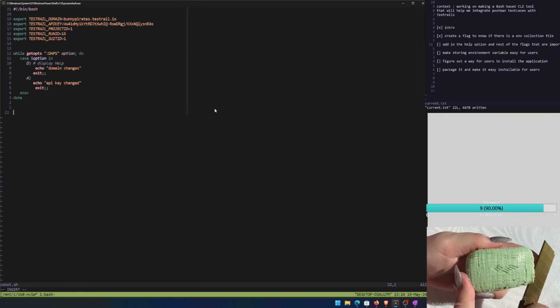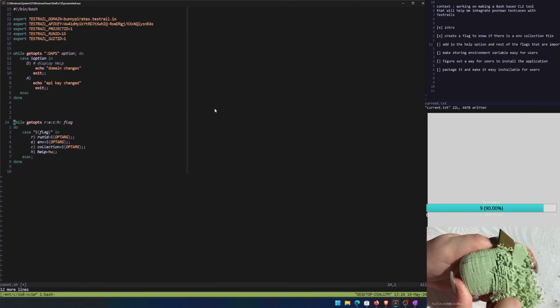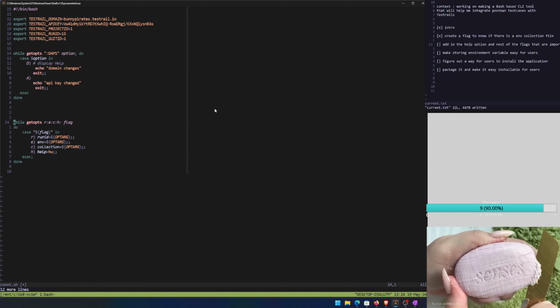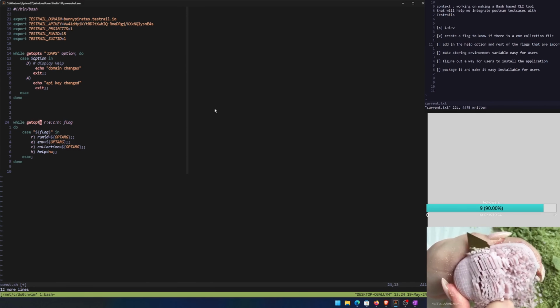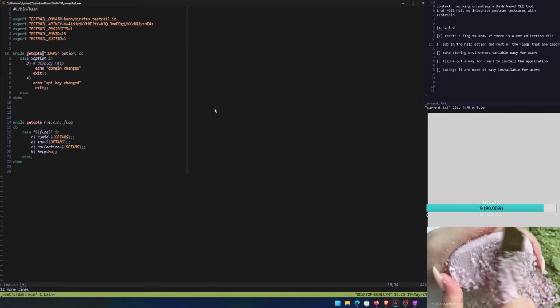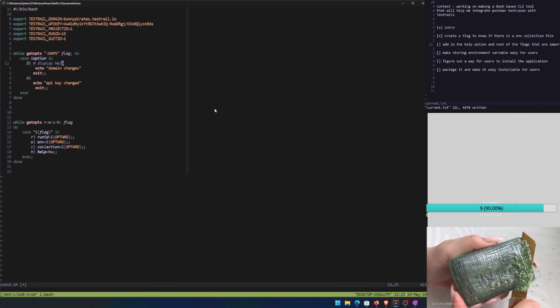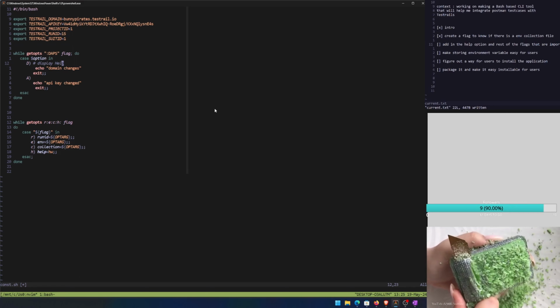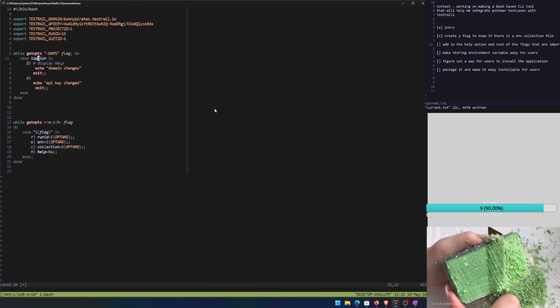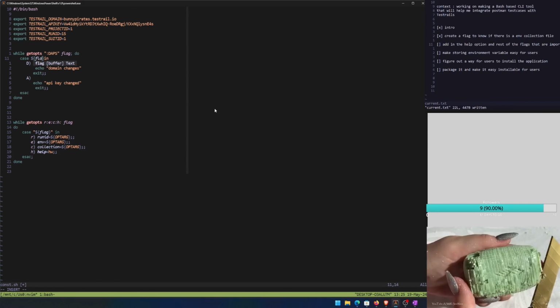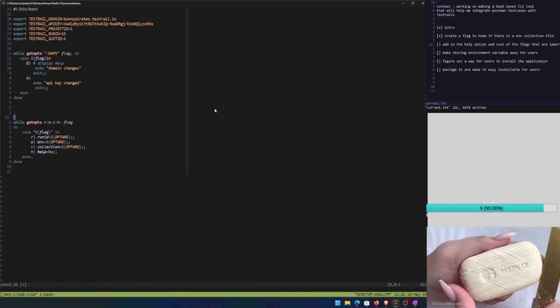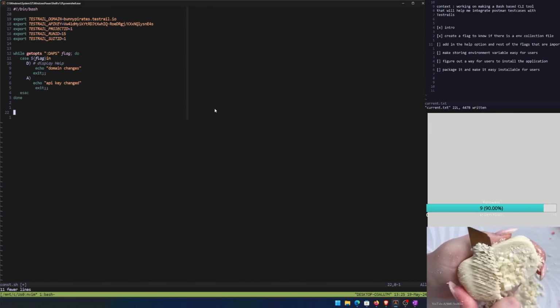I can just sort out the difference here and say while getopts flag options, I can just go in here. I can say flag, and do the same, and in case, and just say flag. I'll just do the entire thing again.